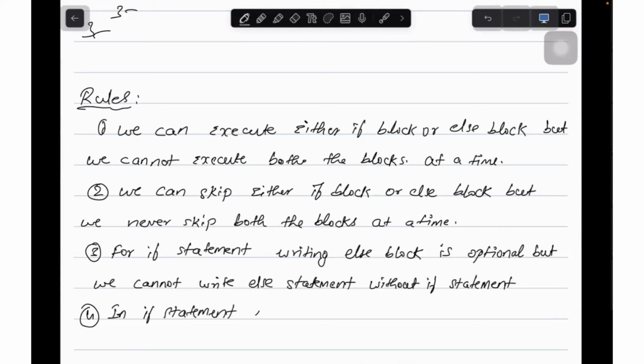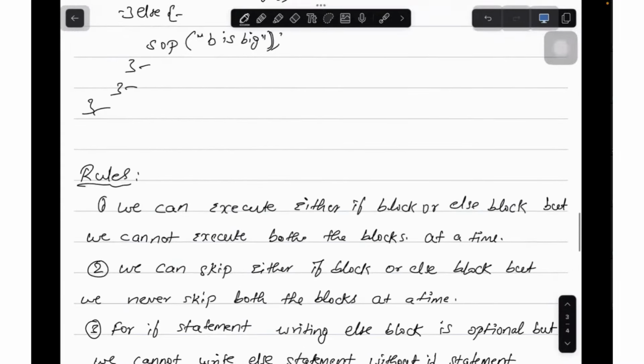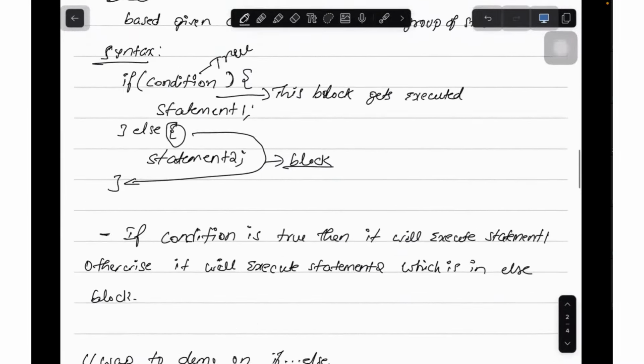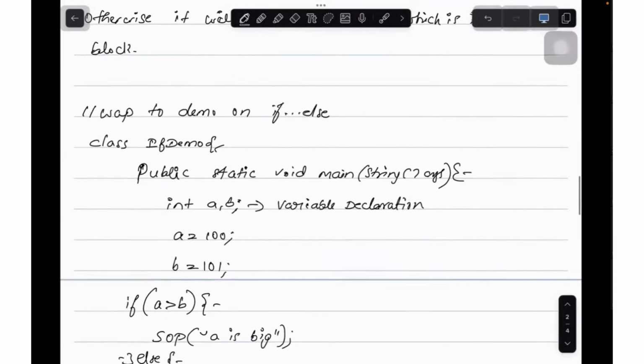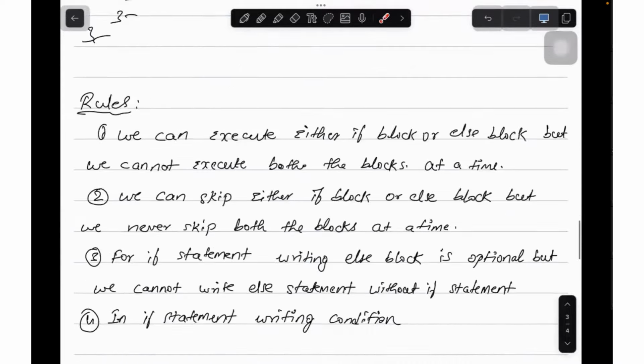In an if statement, writing a condition. If you look at the condition we have written here, we call it an expression or condition. Writing this is mandatory.